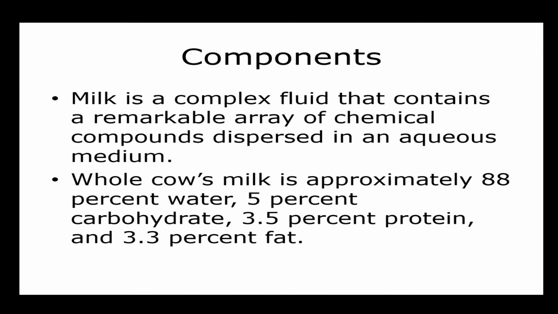So what are the components present in milk? Milk is a complex fluid that contains a remarkable array of chemical components dispersed in an aqueous medium. Whole cow's milk is approximately 88% water, 5% carbohydrate, 3.5% protein, and 3.5% lipids or fats. So these are the major components that are present in milk.